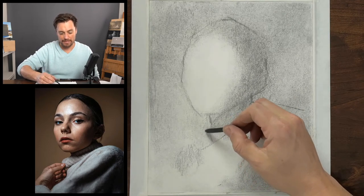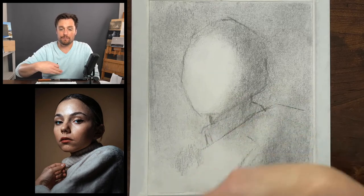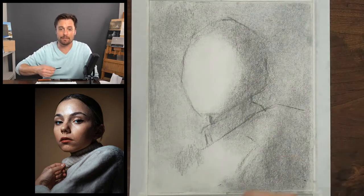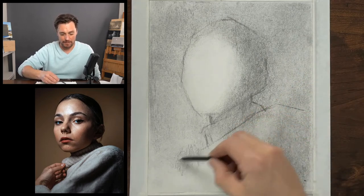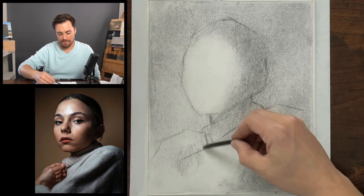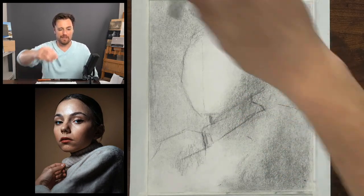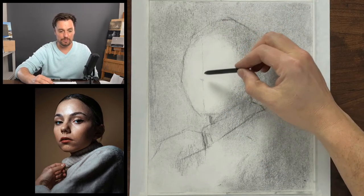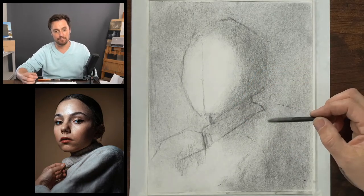Now, as I'm moving through, and again, I'm being gestural with these marks, I'm trying to look for relationships in the drawing. This is a great way to apply plumb lines and horizontal guides. A plumb line is a vertical path that passes through multiple elements of your subject. For example, if we look at the hand here, for estimating the shape of the hand, we can find the right side of the hand where the fingertips are. We can visualize a line that runs vertically through the figure, through the reference. And what I see is that it's directly in line with the nose, and then the eyes are to the side of that. And it aligns with the central axis of the head.